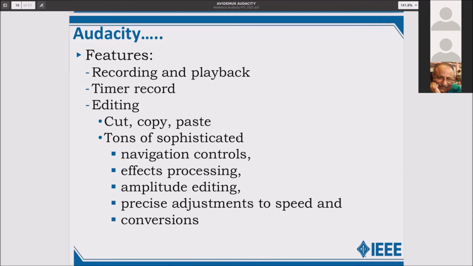So what does Audacity do? A lot. It can record audio from various different sources, your microphone, from your input jack, or if you have a special card, it can sample the sound from there. It knows practically many of the drivers for many of the different sound cards out there, and then it'll play it back for you so that you can do all sorts of editing.